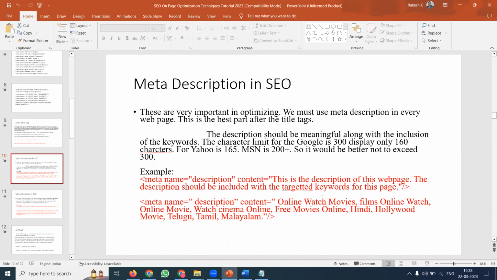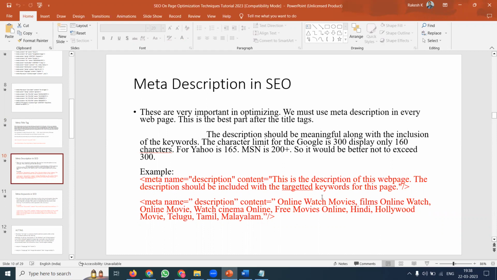It matches as a keyword. So the keywords we have to match, we compulsorily have to follow, so that proper SEO is there. We have to use the main target keywords and follow the proper instructions. Then the website will go to the top level. We mainly have to focus on this.